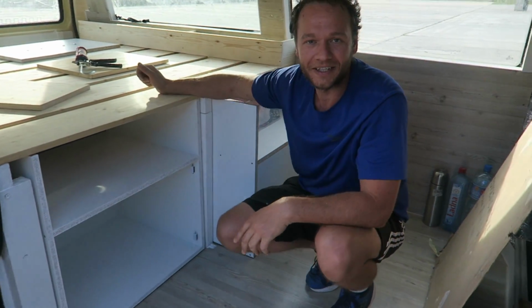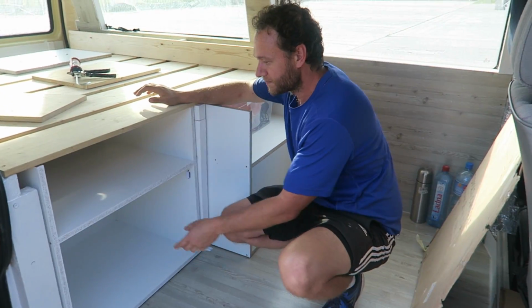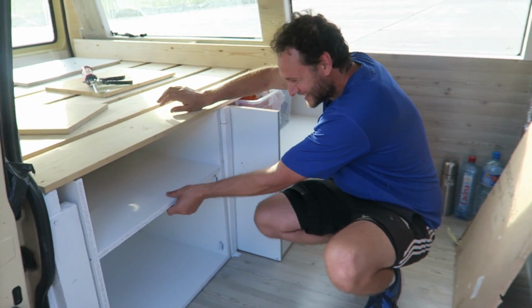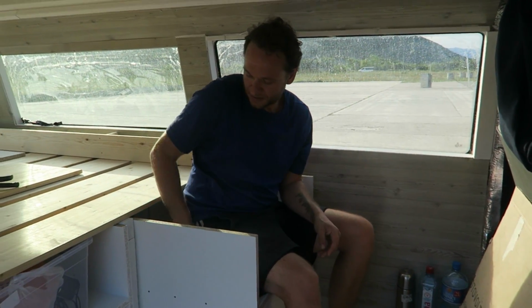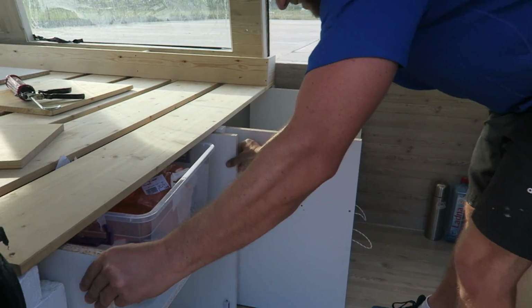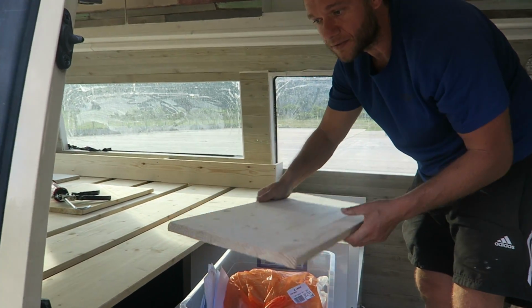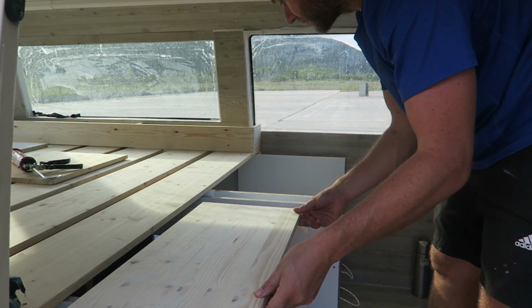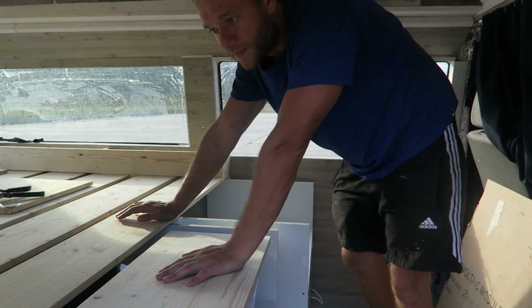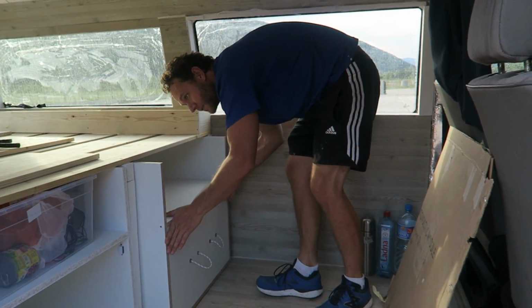When we're not sleeping or wanting to sit on our benches, these will both be pushed in, and we have all this space. And we have all our storage. We'll use the bed cushions as a bench, either for the bottom or the back. It's also a bed extension. So these will pull out to however long we want, and then we'll have a 300mm board, which will be the right length, and it'll sit across there, and one across there, and then we have a full 2 meter by 1.4 meter double bed. So once they're put away, we have all this space.